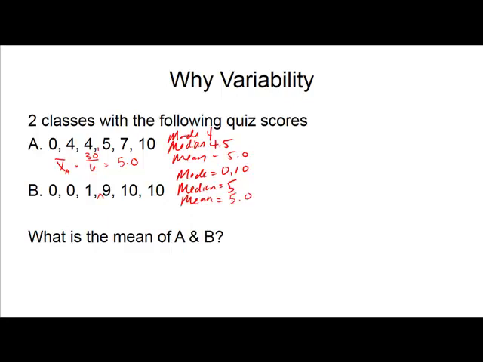So here we have two groups, very similar measures of central tendency, but they're clearly not the same. In Group A, 5 of the 6 students at least get some credit. In Group B, really only 3 of the 6, I'm not sure I would count a 1 as much better than a 0, are getting the credit. So this is why we need to look at the variability of the distributions.